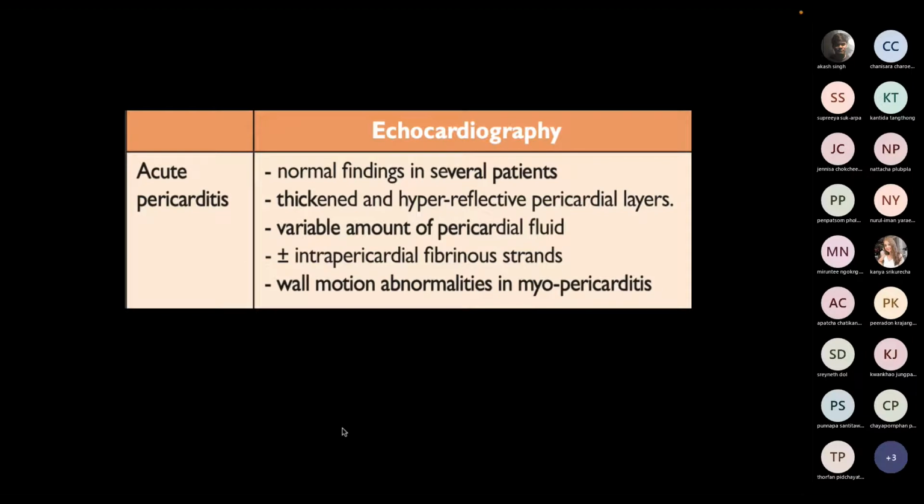So now those are the introduction to the disease. For this lecture, because it's an echo, we're going to focus on echoes. So what can we find in acute pericarditis? I mentioned it can be a normal finding because we may not find anything, but usually we should be able to find things like water, so pericardial fluid around the heart, or sometimes the pericardial layer can be thickened, especially in chronic pericarditis. If we find wall motion abnormality as well, then it could be myopericarditis, like in COVID or something.